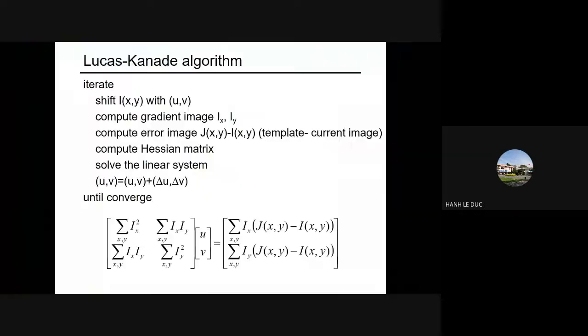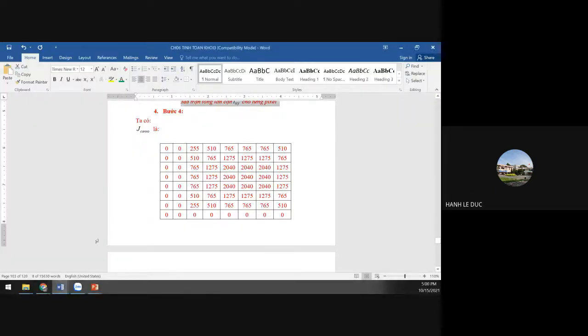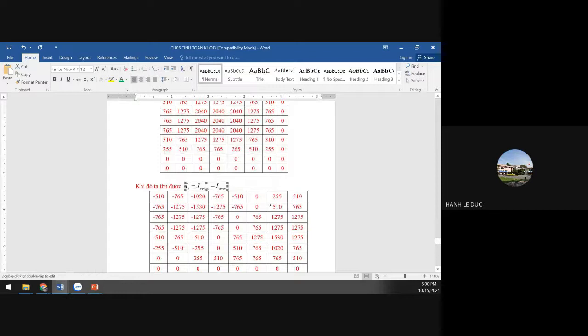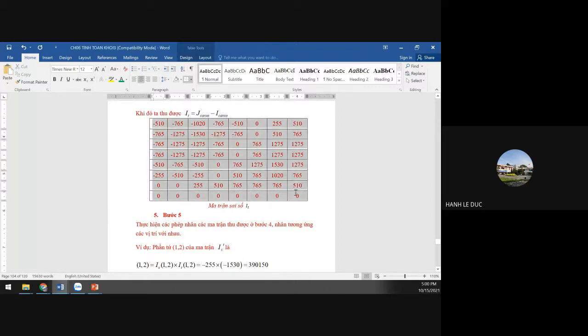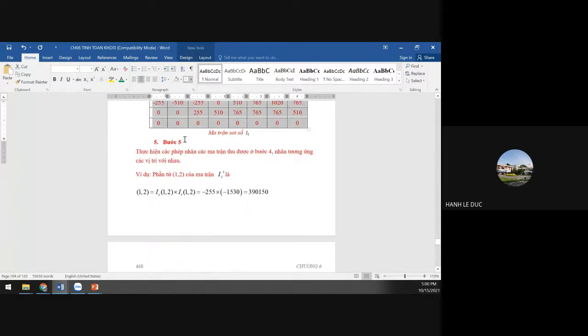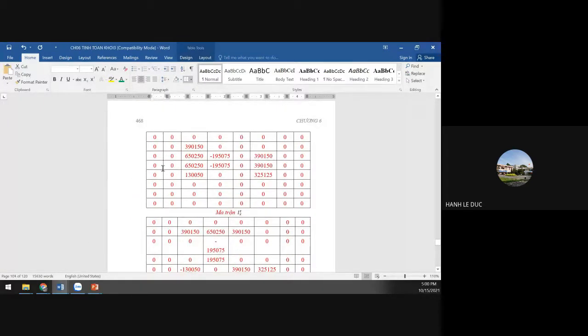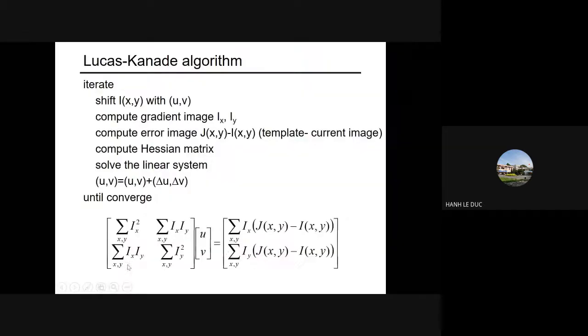And what's next? We calculate the It here, right? The second image minus the first image, right? So we want to calculate this one, and then when we subtract, we have this one, It. And then Ixt, Iyt, just multiply, right?